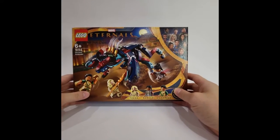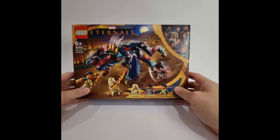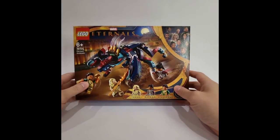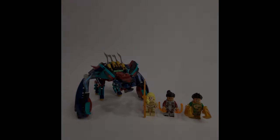Now I did manage to get this set for only 89 ringgit and 90 cents, and this was via an authorized LEGO seller on Shopee, so that comes to about 21 US instead. Now I'm very excited about this movie and I'm very excited about this set, so without further ado, let's take a closer look at the figures and the Deviant itself. Okay, there you have it guys, this is the entire set. Let's have a look at the minifigures first.